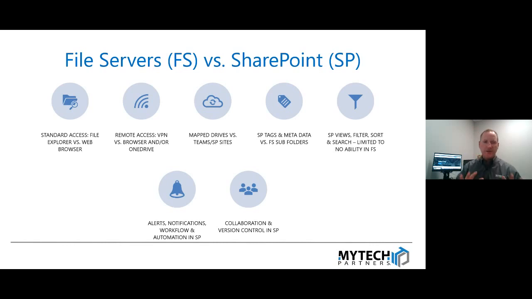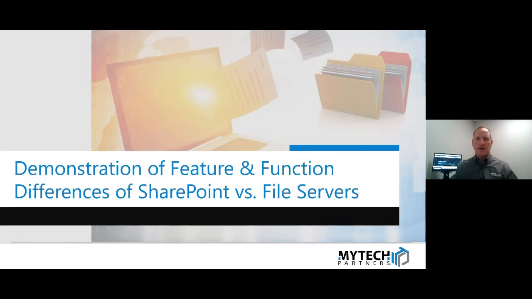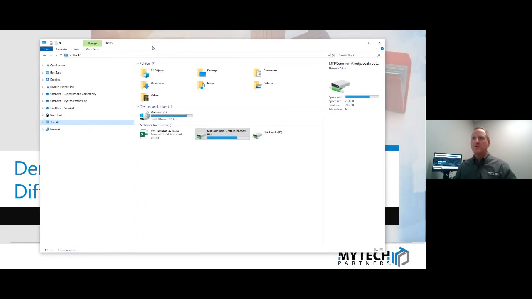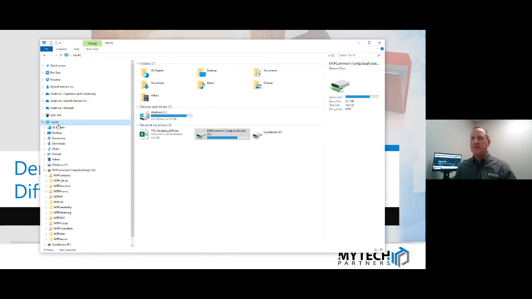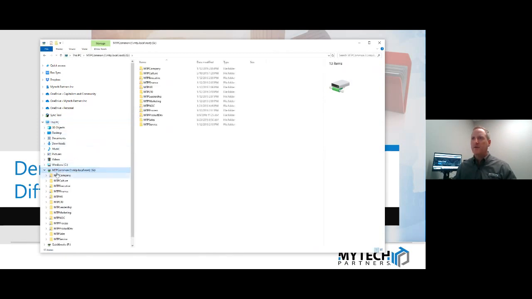Okay, so enough talking. Let's start demonstrating some of these features and functions. I'm going to start by pulling up examples of what you're probably used to from historical map drives. This is your typical File Explorer, where when you drill down on your PC, you might have your key map drive.